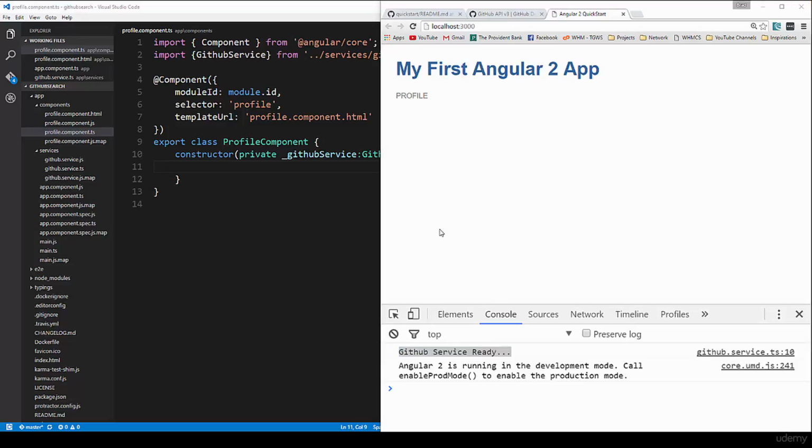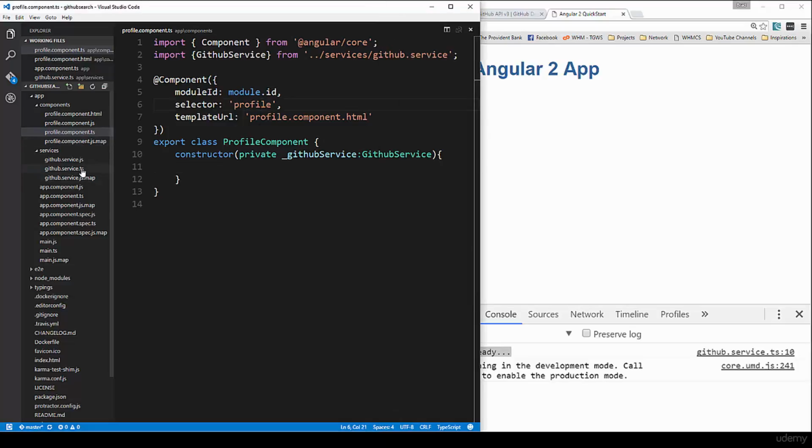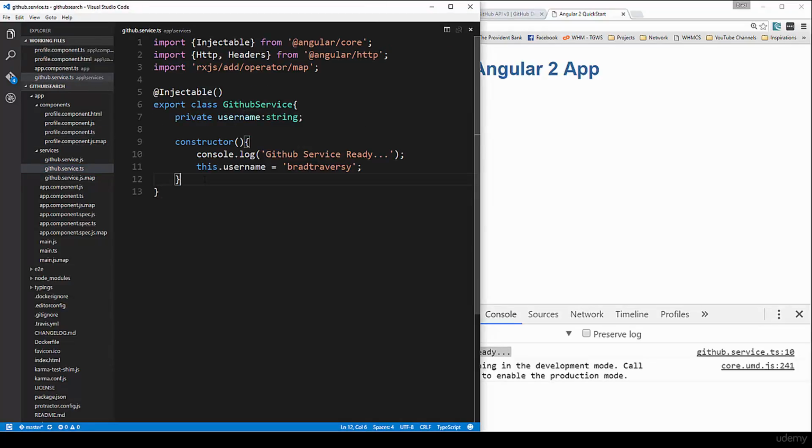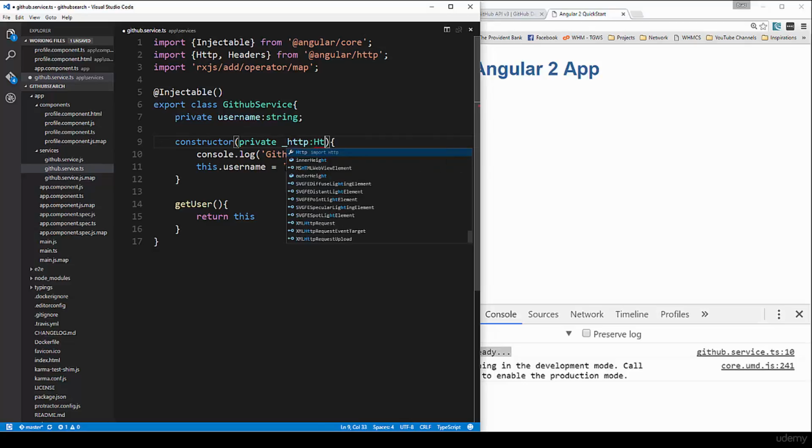Now we want to be able to get the profile info for our user. So let's go back into the service and let's write a function to do that. So we're going to call this getUser, and we're going to return, and we're going to use the HTTP module. Now in order to do that, we have to inject that as well up here in the constructor. So again, we'll do private _http. That's going to be equal to Http, which is being imported right here.